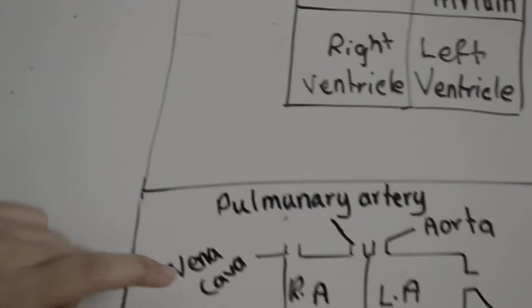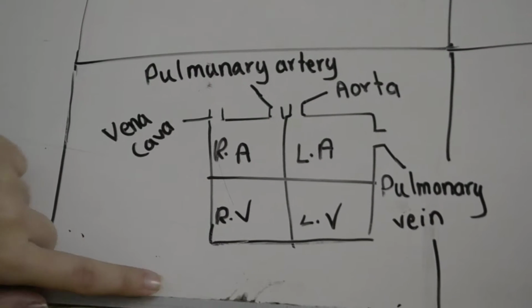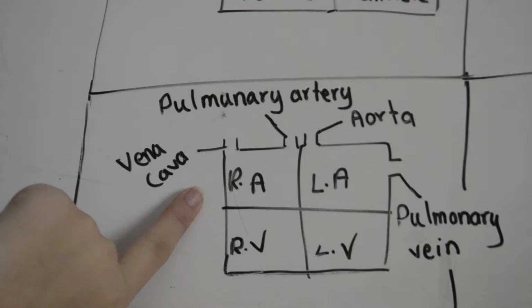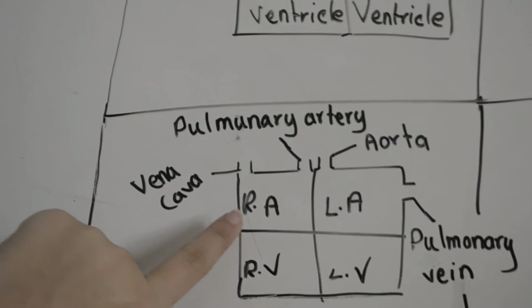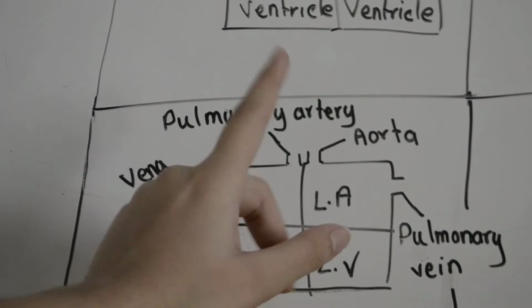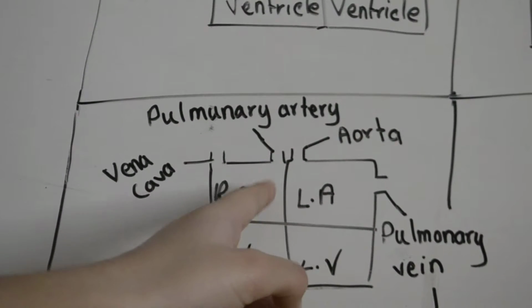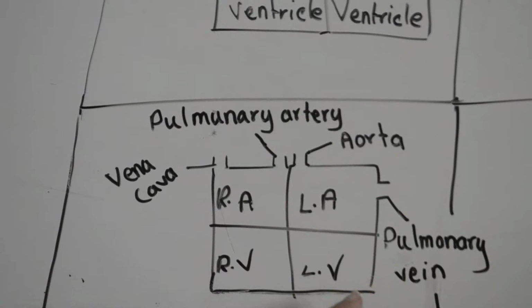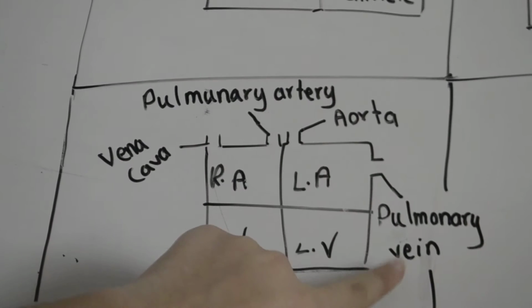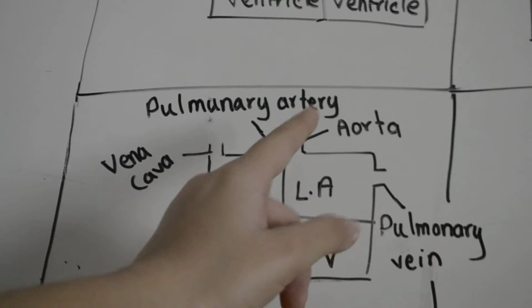So the second diagram shows the blood vessels used in the system. So the first one is the vena cava. From the vena cava, the blood enters the right atrium, right ventricle, and then the blood goes to the lungs for purification through the pulmonary artery, and then when it's purified, the blood enters the left side of the heart through the pulmonary vein and then to the aorta, the artery.